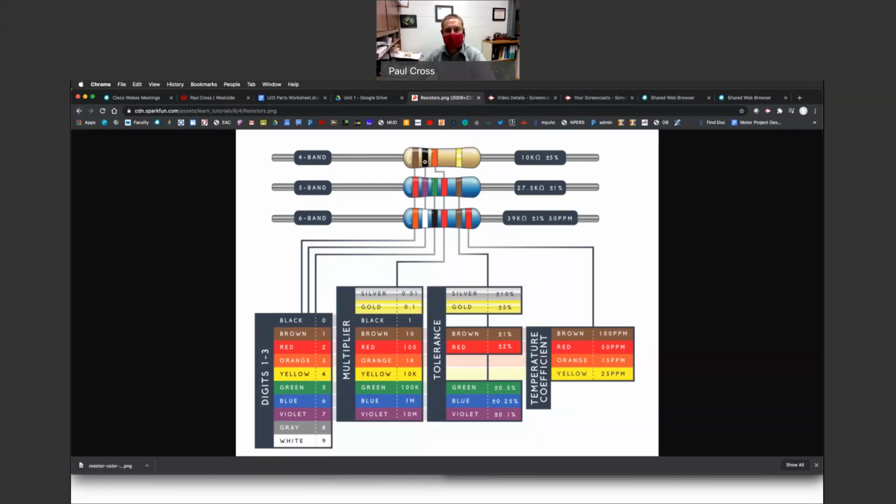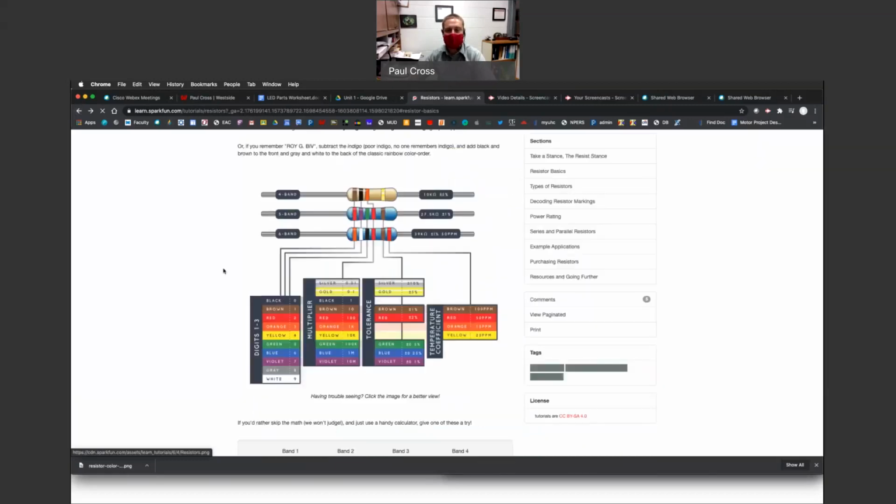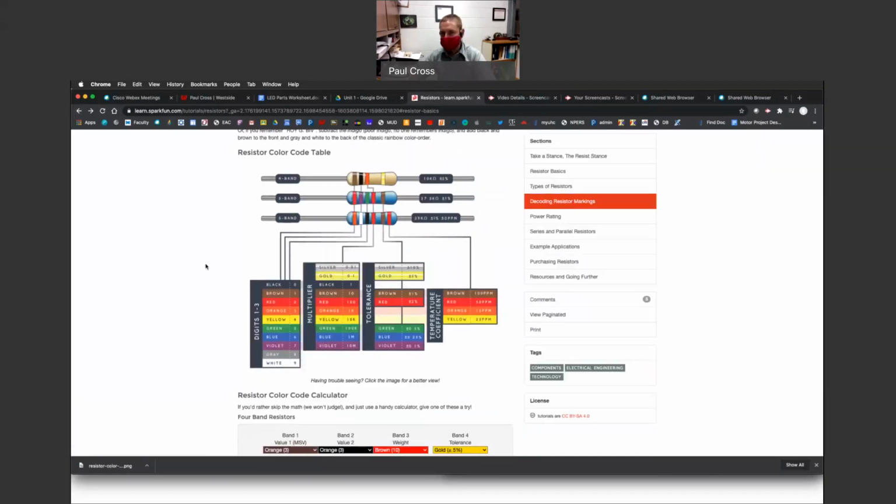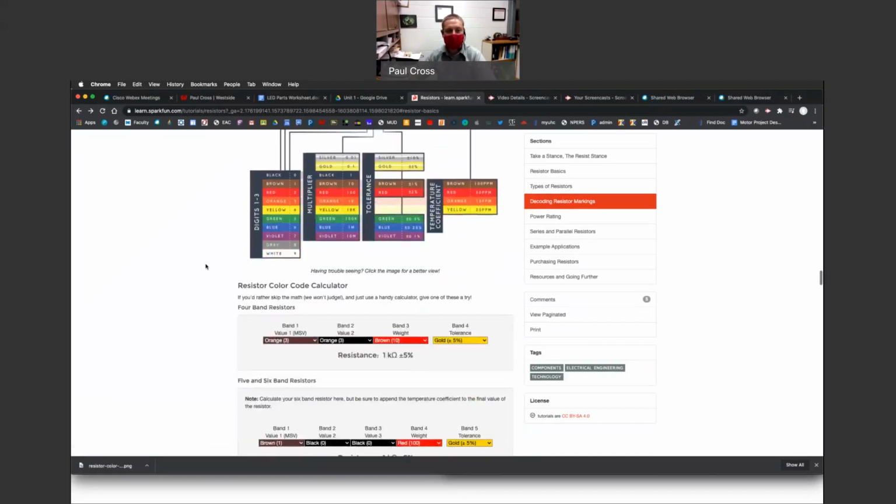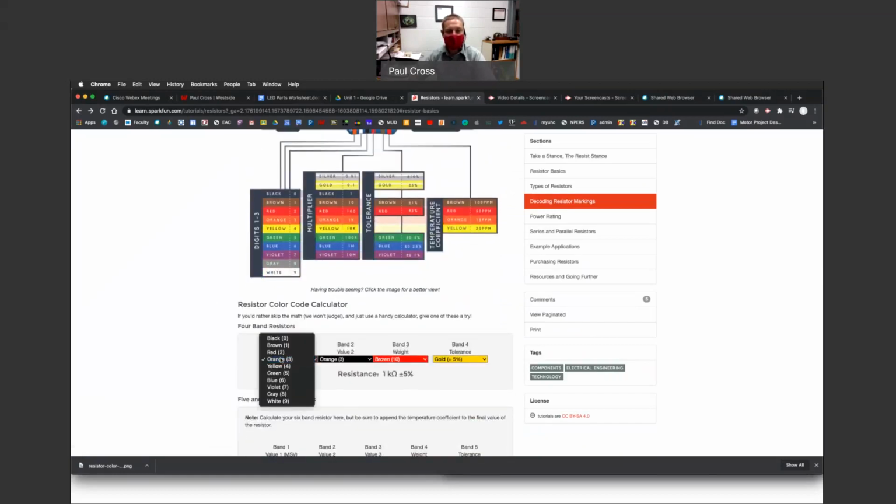If I look at orange, orange, brown, like we had on our circuits, we had orange 3, orange 3, brown 10. So 33 times 10 is 330. So at the start, it's going to be a lot of remembering the order, coming up with some way to remember that if you want to. So we can check orange, orange, brown. Here, let's reset this. Orange, orange, brown, 330 plus or minus.